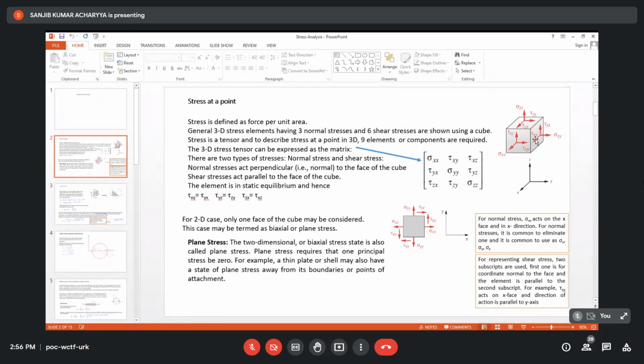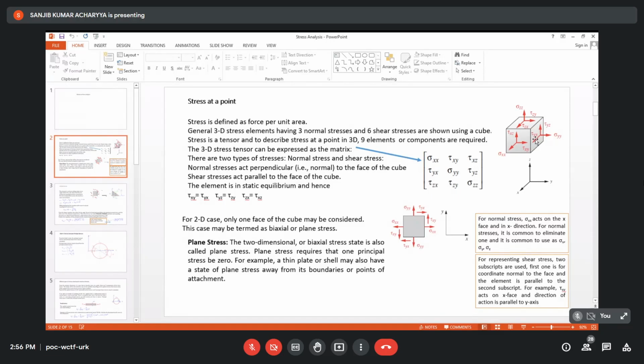So for another assumption that equilibrium is there, at equilibrium state the actual unknown quantity to represent the whole stress situation at a point for isotropic material under equilibrium is given by 6 members. 3 normal stress, sigma xx, sigma yy, sigma zz, and 3 shear stress components, tau xz, tau yx, and tau xy. Sorry, tau yz. It is clear. Yes, sir.